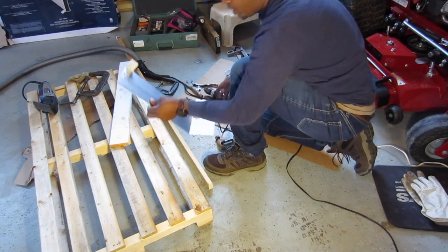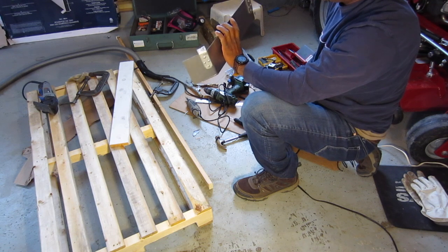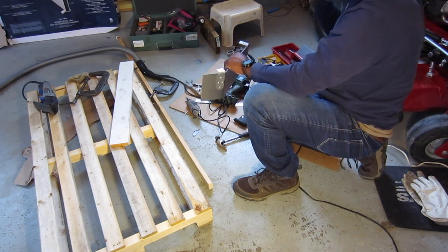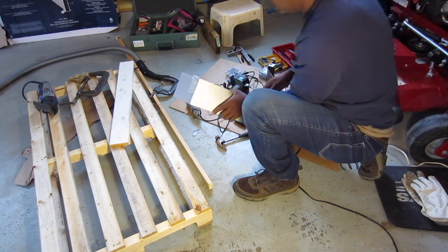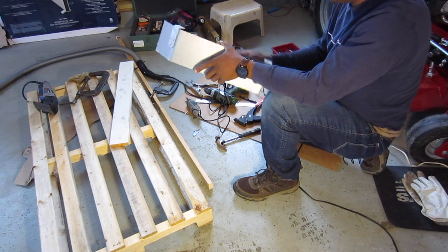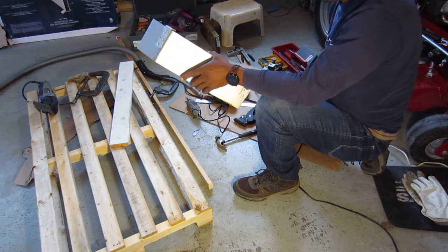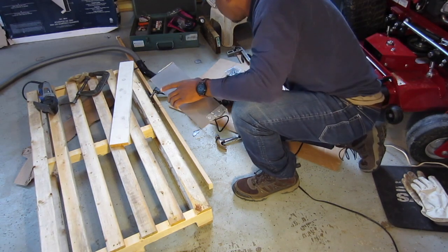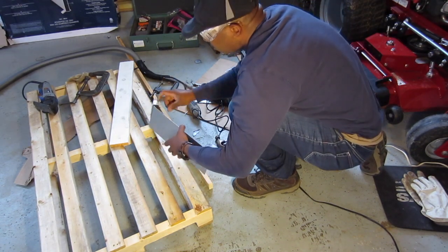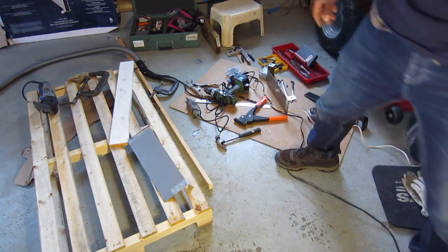You know what I think? Before I use this thing, I'm going to paint it. I think I'm gonna spray paint it, give it some protection. I know the bracket won't rust, the rivets won't rust, but I'm not sure about this sheet metal here. Alright, let me try and get the bit to drill the hole that's gonna go onto the bracket, and I'll show you that installation in a sec.